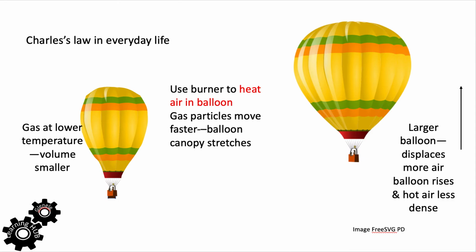So we're looking at a hot air balloon. As it starts, haven't fully inflated the balloon maybe, going to use a heater, usually propane heater, to warm the air, and the gas particles are going to move faster, and the canopy will stretch and become full. Larger balloon is formed, full-size balloon, displacing more air. The hot air is less dense indeed, and the balloon will rise.